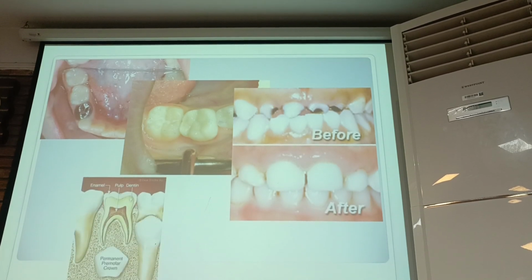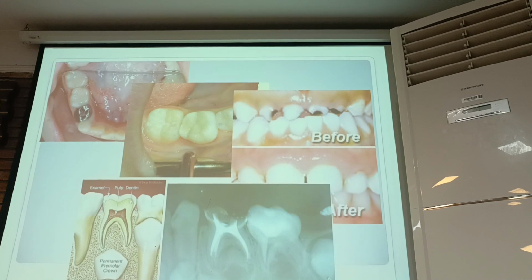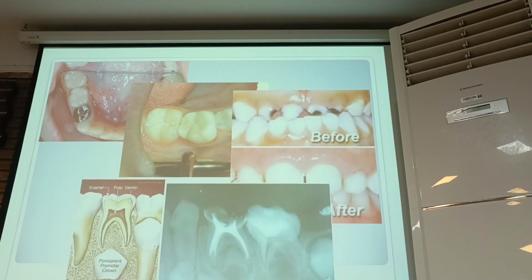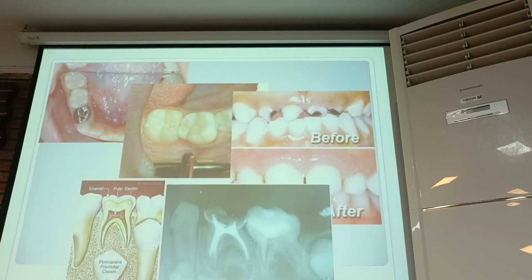And the last one, root canal therapy in primary teeth. We can maintain the primary teeth by this procedure until the normal exfoliation time. So the function would be normal, and also the arch length. It is important for us. So by this kind of treatment, we can save the tooth until the exfoliation time.